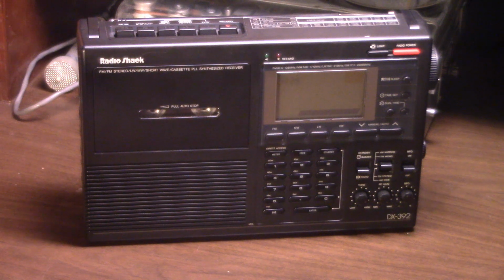If you operate the radio using the built-in speaker, it will only receive FM mono, even if it's set to FM stereo. However, if you plug in a pair of stereophonic headphones, you will be able to receive in FM stereo. Another interesting thing to note is that the cassette recorder built into this unit is a stereo cassette recorder. If you record off of FM radio onto a tape with no headphones plugged in, it will record in mono. Only when you plug in headphones will it record an FM stereo station in stereo. I find that very odd, but that's the way this is designed.